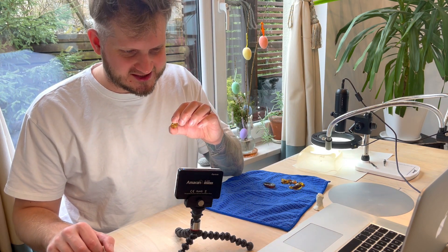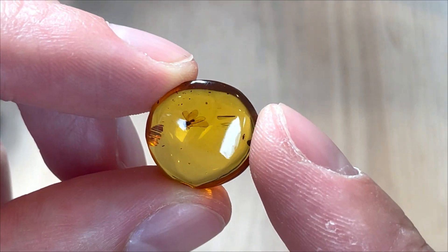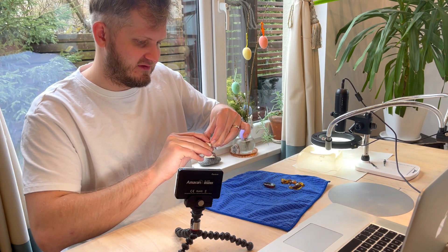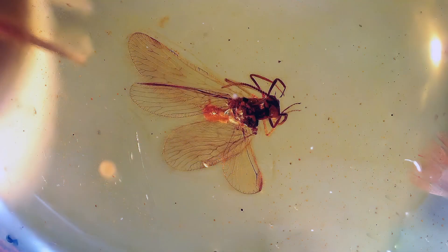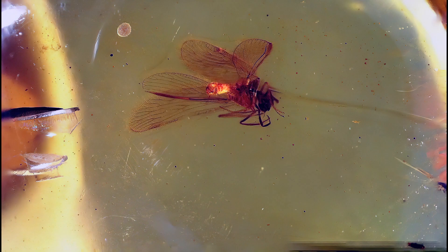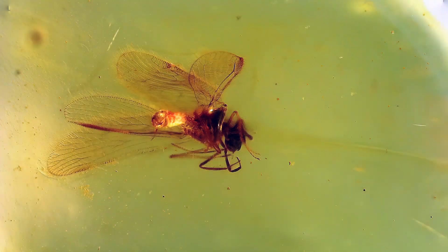We are left with only two pieces. This one is very pleasantly shaped — a shiny clear piece with a not very big insect, but it has four wings, so it could be Neuroptera. We'll take some pictures up close and see. Neuropteras are very beautiful and uncommon. Small but nicely preserved Neuroptera with all four wings beautifully spread — also called lacewings, they have very beautiful wings. This specimen is a little bit small, so I couldn't get a good glimpse of the wings. I tried pictures from both sides, but from the bottom the Neuroptera was quite distorted, and I decided not to remove more material.